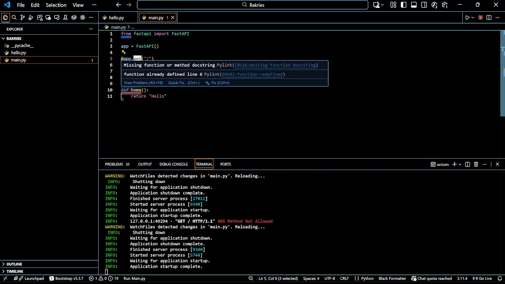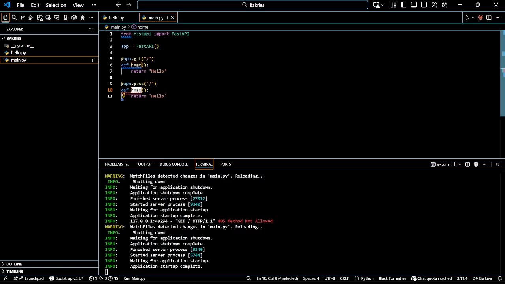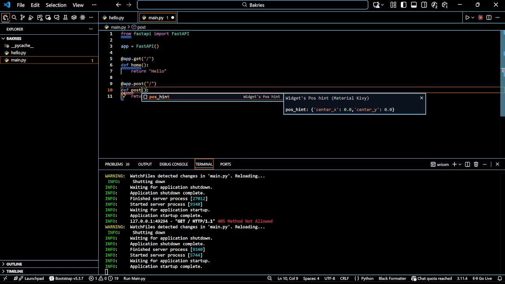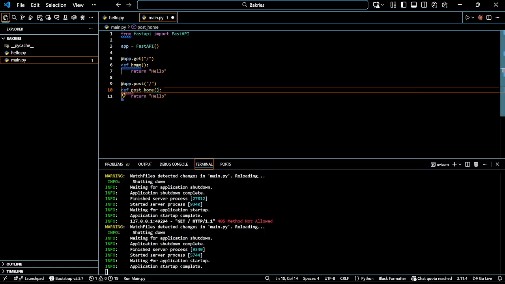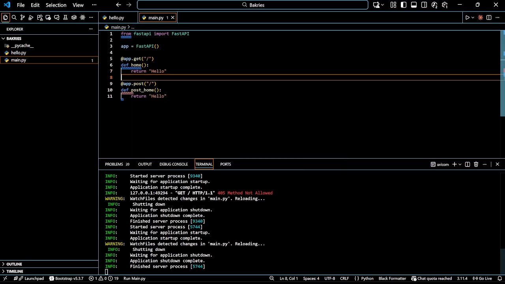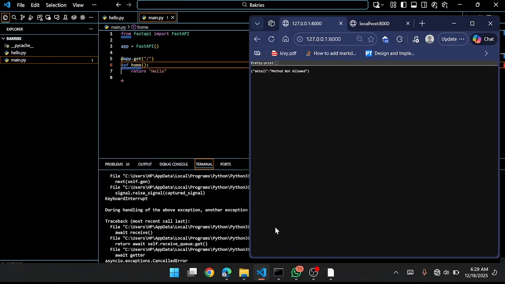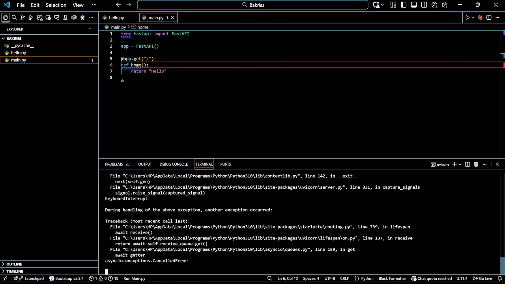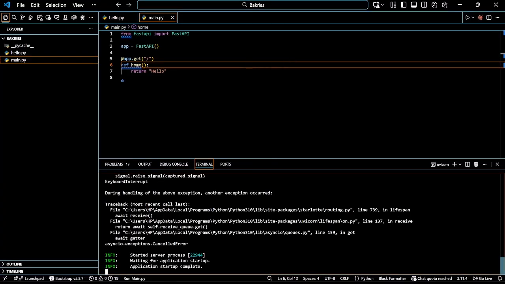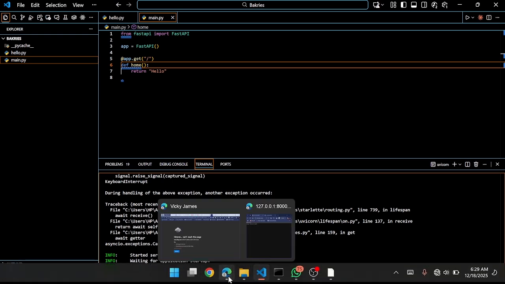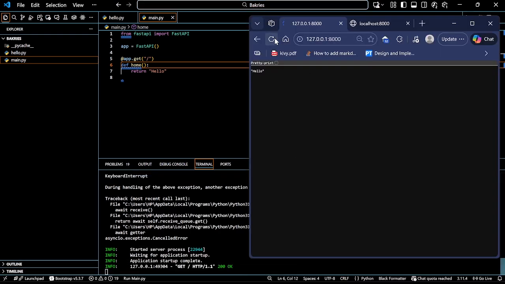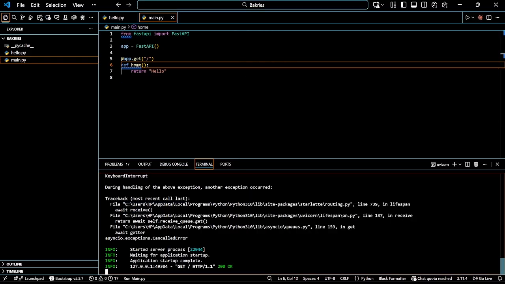This is giving me an underline because we have variables with the same names. So let's change that. But we don't need this for now, let me just remove that. Now when I visit this, something happened. Okay, just ignore the error. So now when I visit this, I should get hello. You see, I didn't need to stop the server myself. It automatically reloads itself.